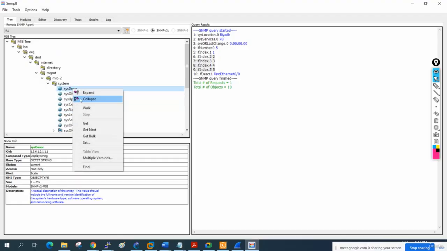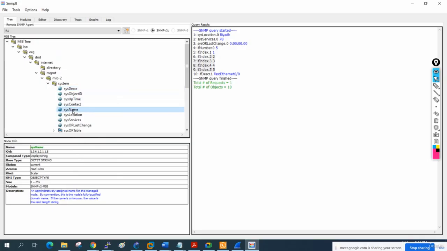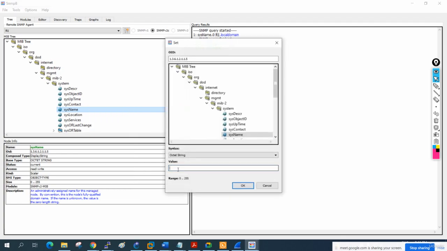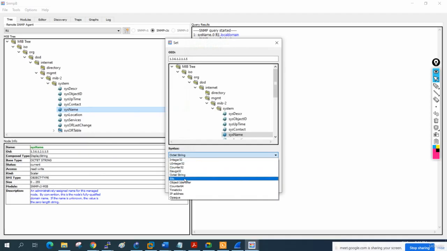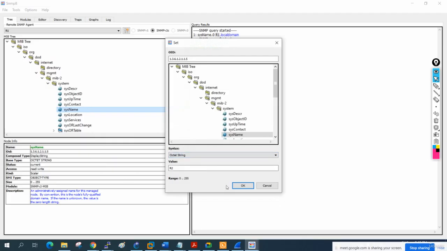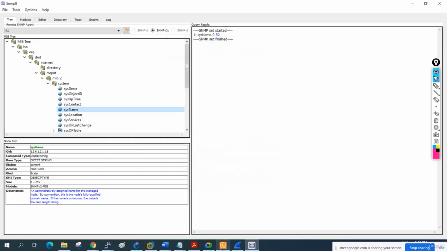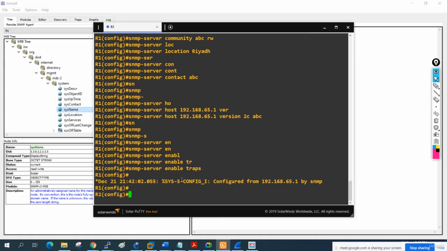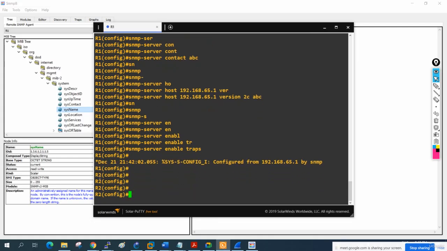So we can fetch, and also we can set. Example, what I will do, if you see this is the name, okay, name I will get. If you see name is R1, now I want to set, so I can set and I can give here R2, okay, and here we need to select the object. Let me try R2. I set the R2. Now we need to check whether this name changed or not. This is R1, right? Now when I press, it is R2. See, this one before R1. Now I set from the SNMP.